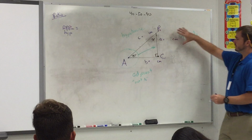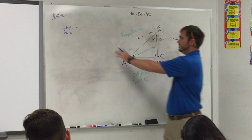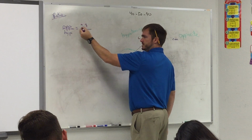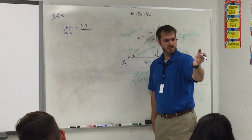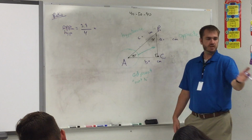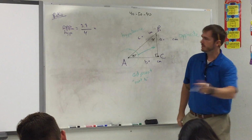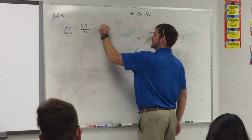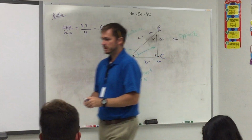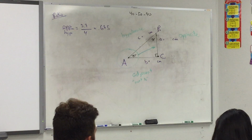Yes, going off of A, we're utilizing these labels. So, Dalton, what was your opposite number? It was 2.7. So, in his case, it was 2.7 centimeters. And what was your hypotenuse? 4. So, for Dalton, it's going to be 2.7 divided by 4 equals 0.675. No, that's not centimeters. It's centimeters divided by centimeters. It's a ratio.